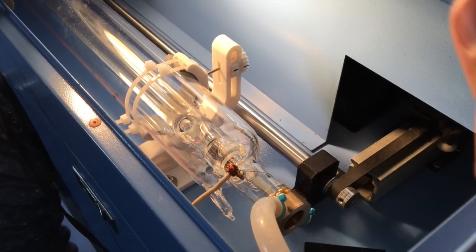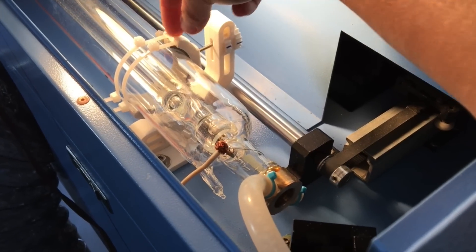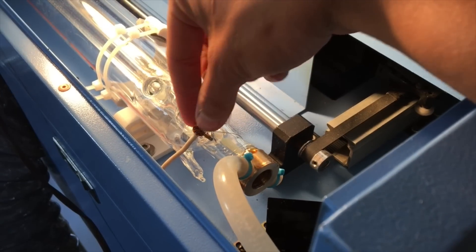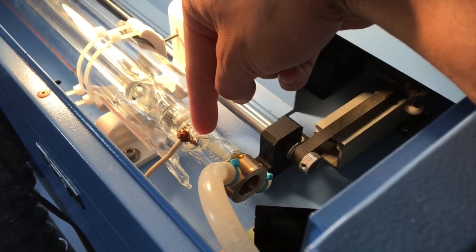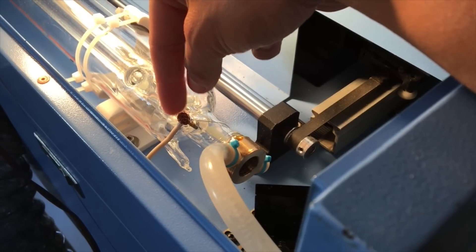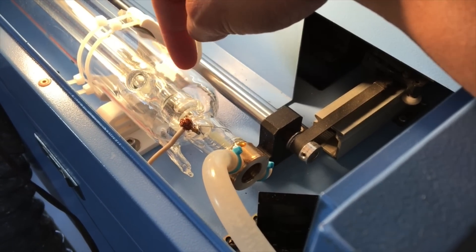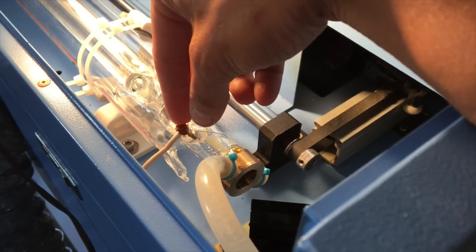Here's a close-up of the laser tube mounted in place. You can see the 3D printed brackets that I showed in the last video used here. For wiring up the laser, the tube has these contacts that are just bits of wire sticking out of the glass — they're really fragile, and because they're in the glass you can't solder to them. So I've just taken this — this is the ground side — and the wire is just wrapped around the metal post. The high voltage side is done exactly the same way, except I also globbed a whole bunch of clear bathroom silicone caulking all over it to further insulate it.